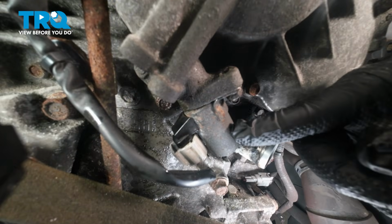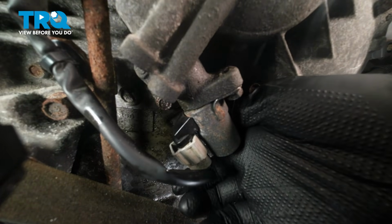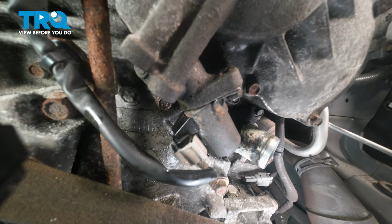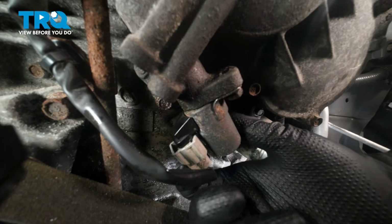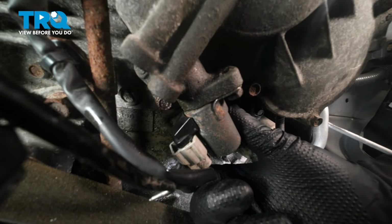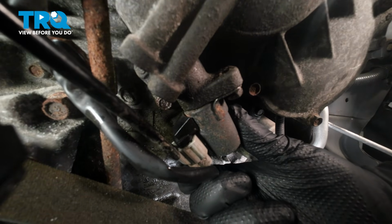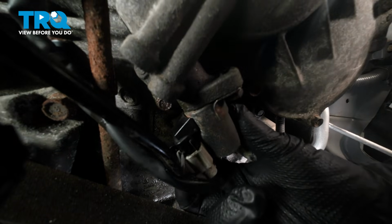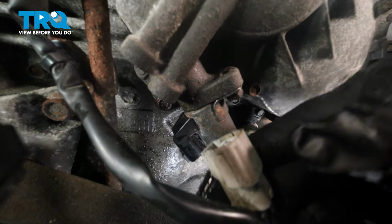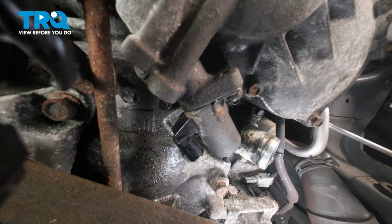The VVT solenoid for the driver's side is right here. And we're going to start by disconnecting the connector. On the bottom side on our particular unit is the little clip that we want to go ahead and loosen. So I'm going to press in on the bottom of that, and I'm going to use a pick here to go ahead and assist me on pushing that down, getting that connector off. There it is. We'll slide that off. Push that connector up to the side, get that out of the way.